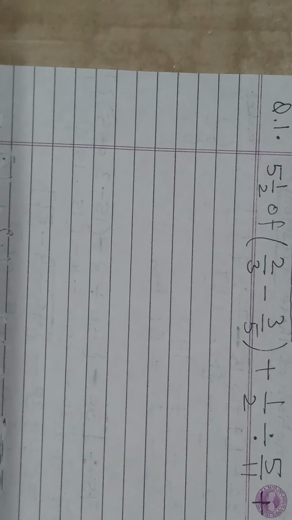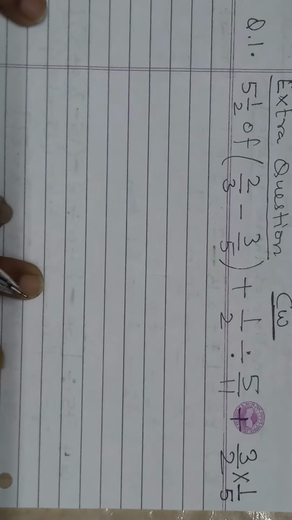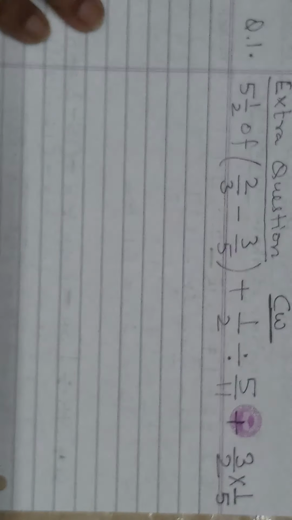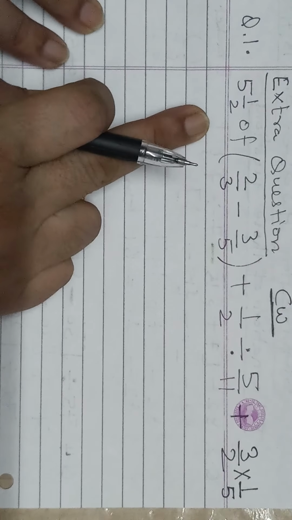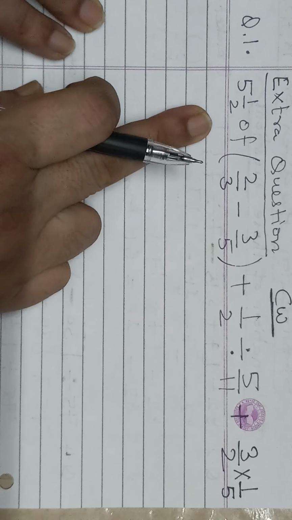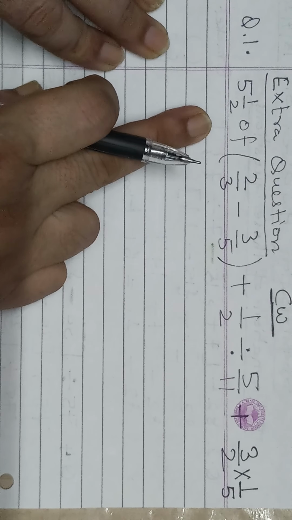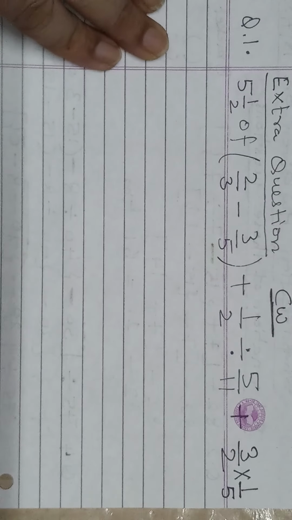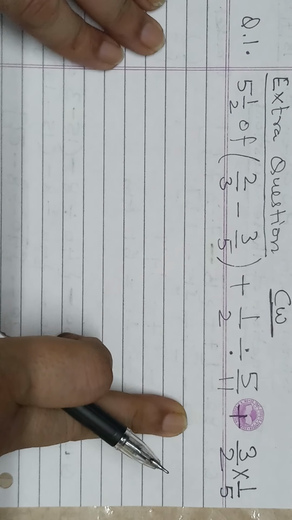Now come to this question. Here I have given the same type of question, but it is in fraction. So any question, whatever you have studied so far, that can be asked. The type of number can be changed. We have done all these sums based on whole numbers, but now you can even be given fractions, you can be given decimals, so be prepared. The BODMAS rules remain the same. So let us learn how to solve this type of question also.